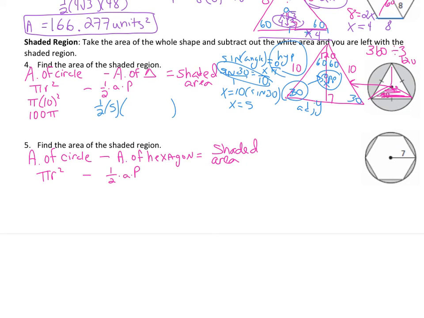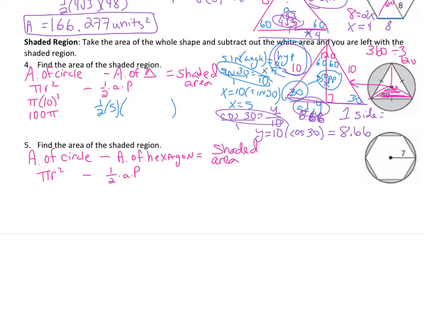Now for the perimeter, I need to find out what my y is over here. So if we do adjacent with hypotenuse, that would be cosine. So I'd have cosine of my angle equals adjacent over the hypotenuse. So now when we cross multiply, I'm multiplying my 10 times the cosine of 30. This gives me 8.66. Now remember, that's only part of it, so I need to find the whole length of it, so I need to double that. That would give me that one side is 17.321.